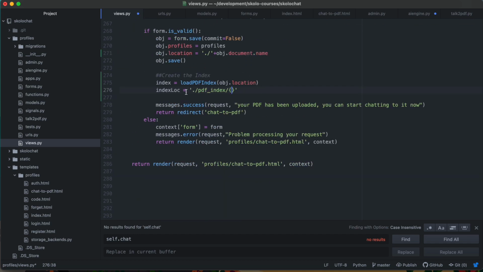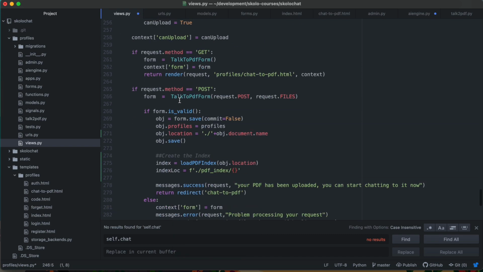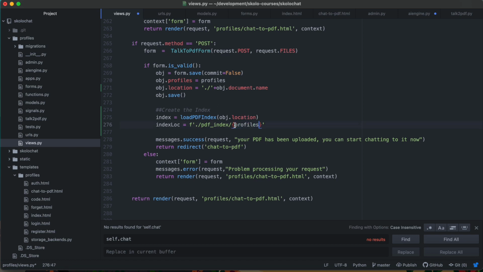Let's use the profile unique ID. So if we have these profiles, unique ID, and then that is the index location.